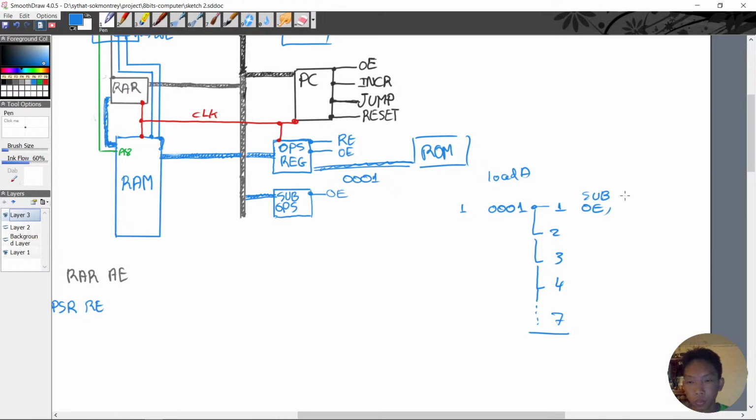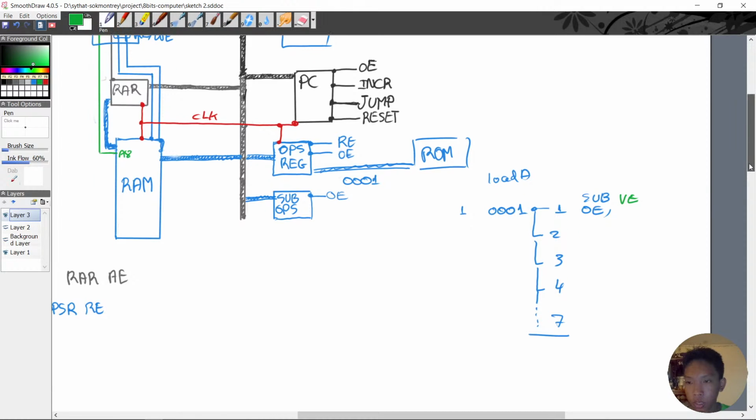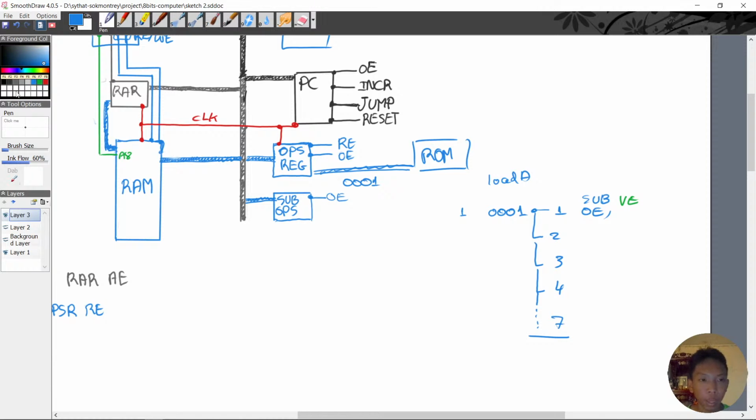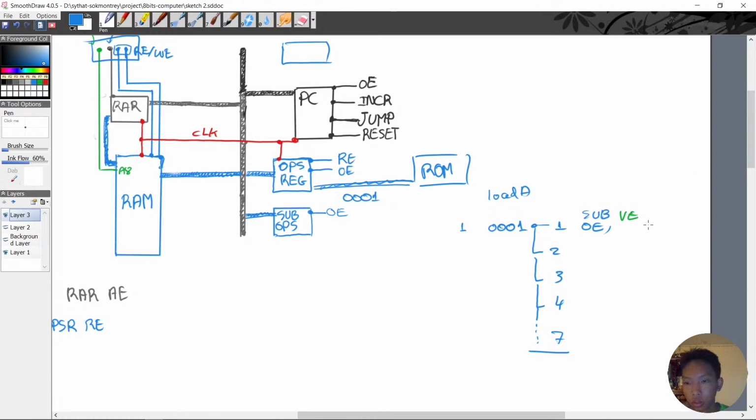So we have to enable the VE, put it green, let's just call it VE, the value RAM enable, and then we have to tell the RAM to read enable because we want to read some value from the RAM. So in one time step we can do 3 instructions at the same time. We just need to enable those wires with actual electricity for it to work.